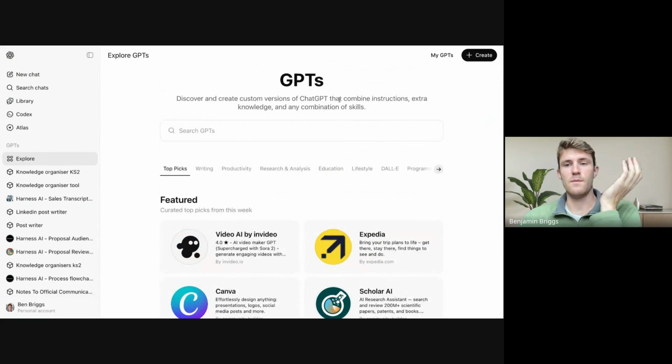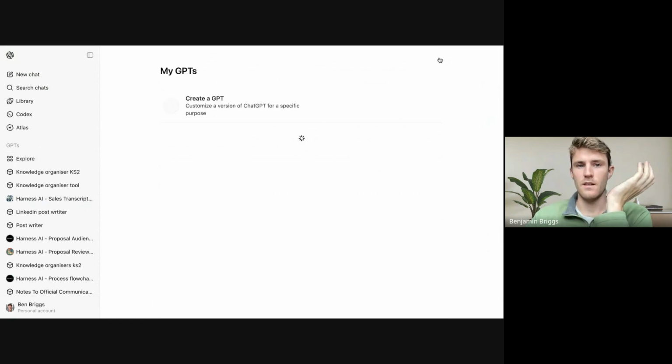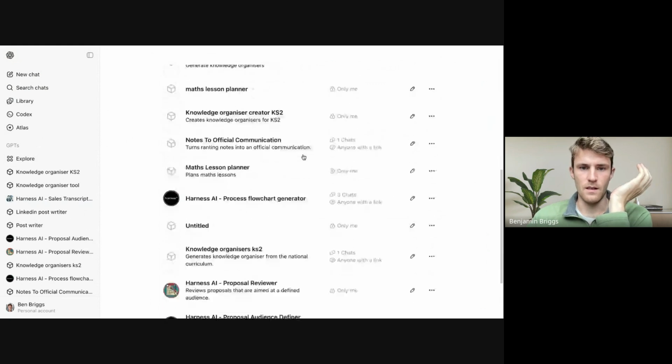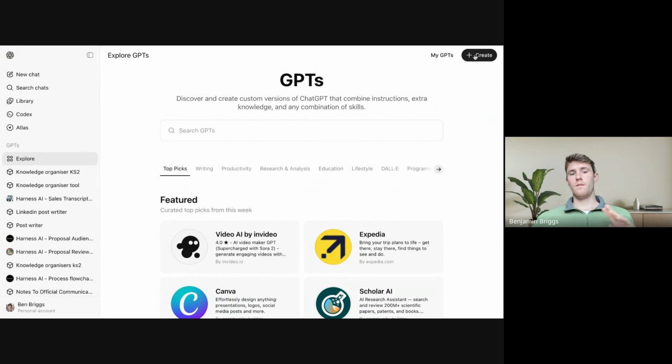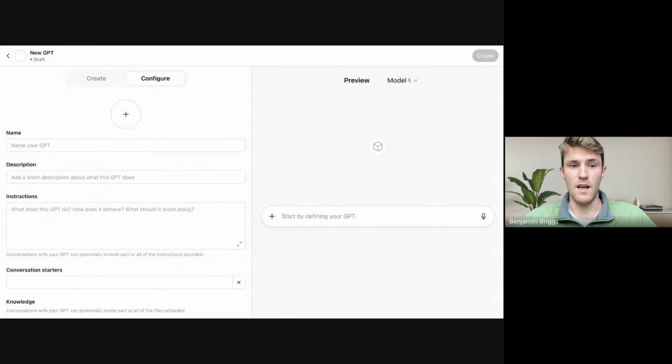But really where these become really useful is when you create your own. So you have this My GPTs button, you can see all the ones you've created already, like this. They also appear in your sidebar, and you can choose which ones show up there. But what's really powerful is this create button.